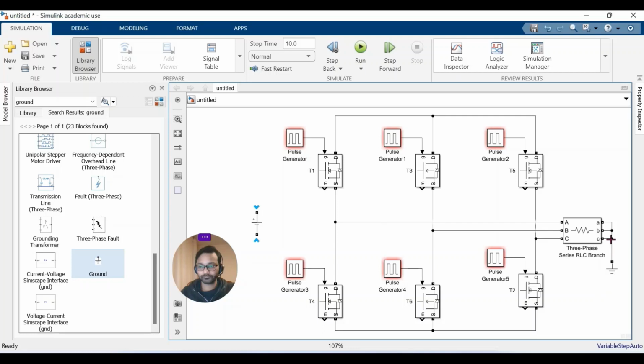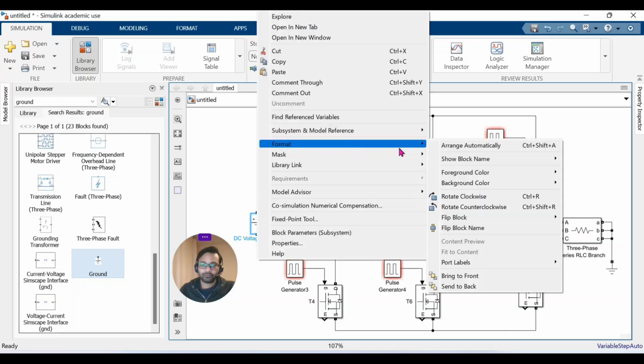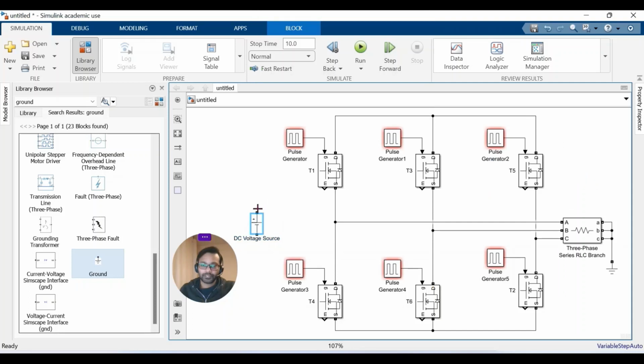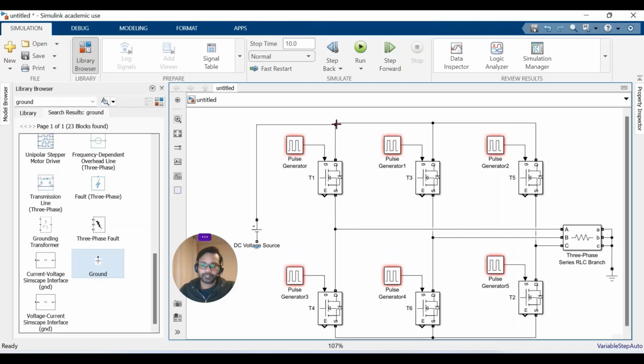And connect all the three terminals together and connect them to ground. Okay. Now similarly, this is my DC voltage source. So I have to connect it to the VSI inverter circuit.